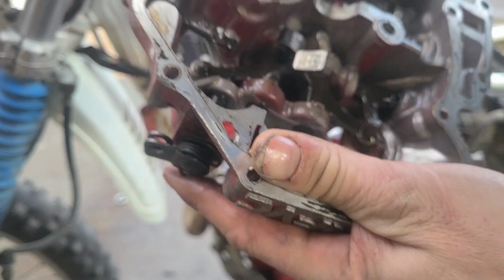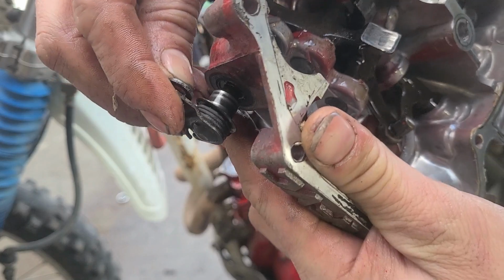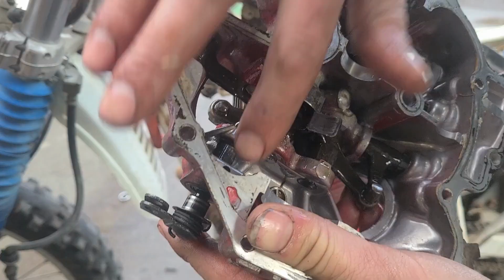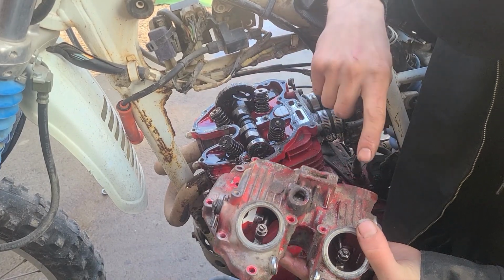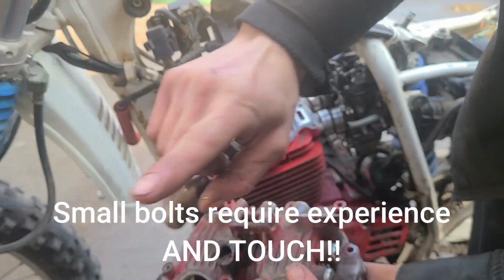If that falls out and you lose it, that can just come out of there and you'll have one heck of an oil leak. So be careful about that pin. To install this, we're just going to do it in reverse order. Torque all these bolts to spec. I will put the specs right around here somewhere.